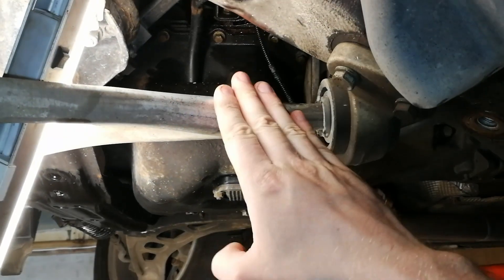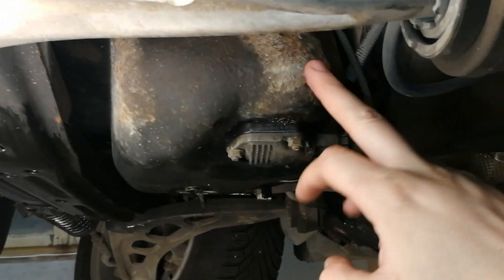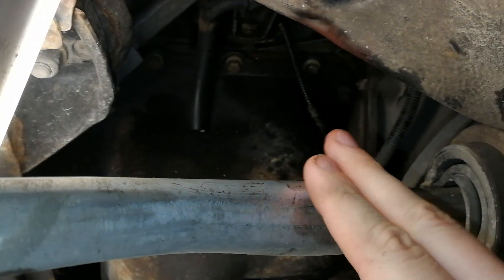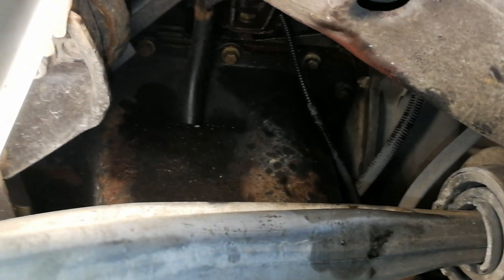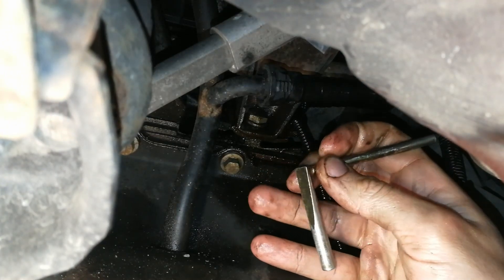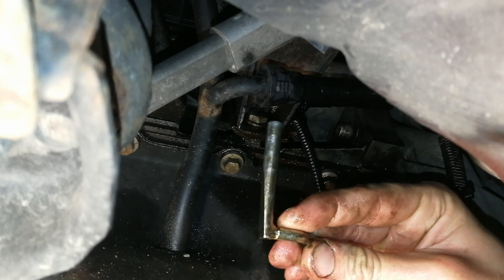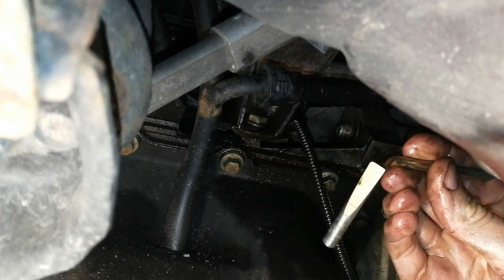Here is our control arm on the left-hand side, the oil sump, and the subframe. There is a gap where you can get to the engine block. Now it's time to do some sexual education on N42 and N46 engines — you will see why that is later when we are finished inserting this pin.